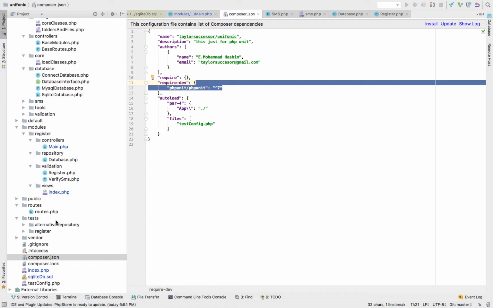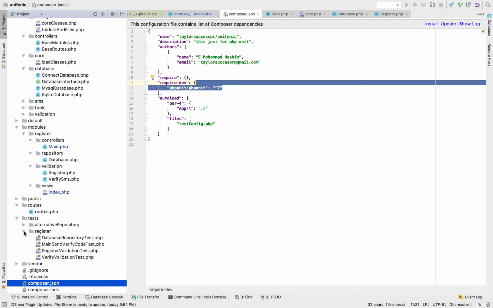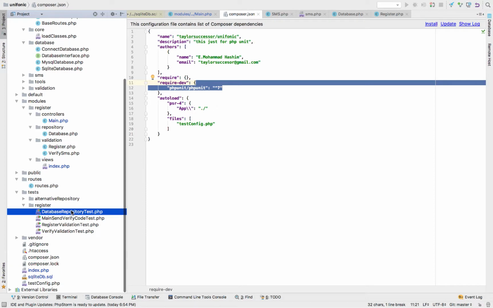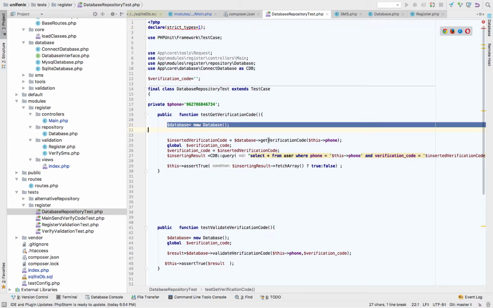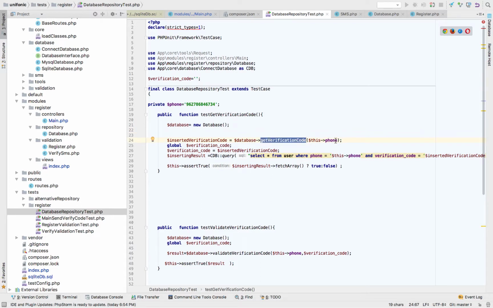Okay, the test will go from the registration, the database repository. First thing, we test get verification code. We start a new object of database. We get the code. We send a phone to this function and check the result.